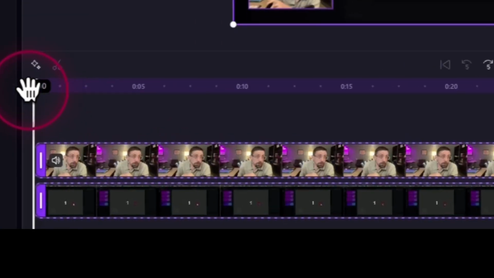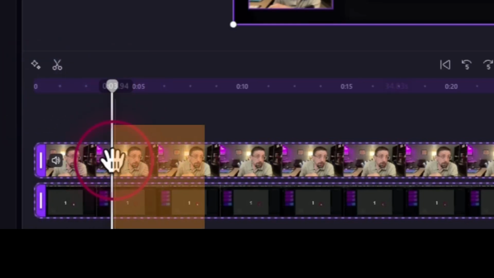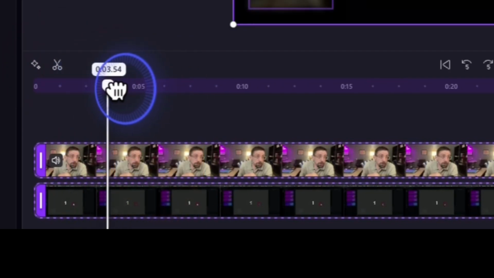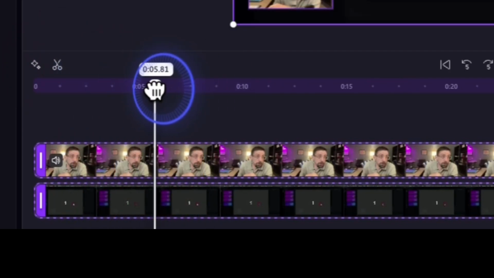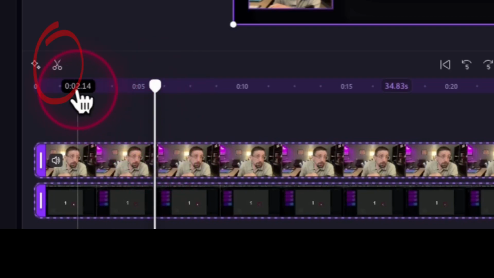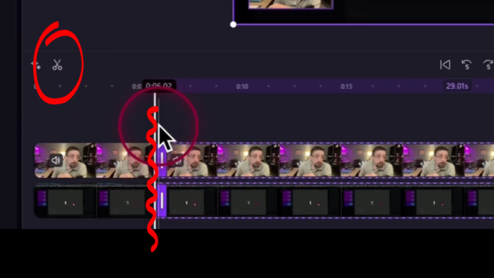This app is called ClipChamp because clipping is the name of the game. So I'm going to say that like this zone right here was not great. So I'm going to move my playhead line. This is the playhead line to that position. And then I'm going to use the scissors to split it there. It just sliced it through.